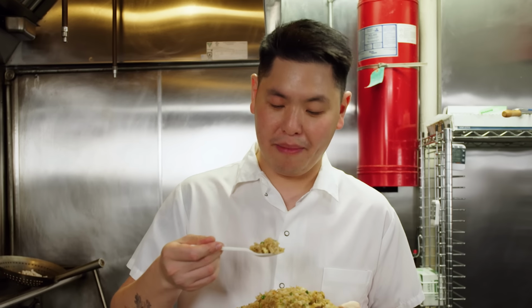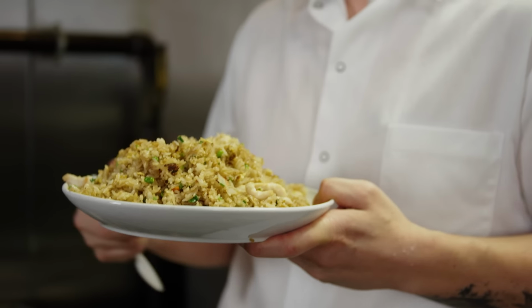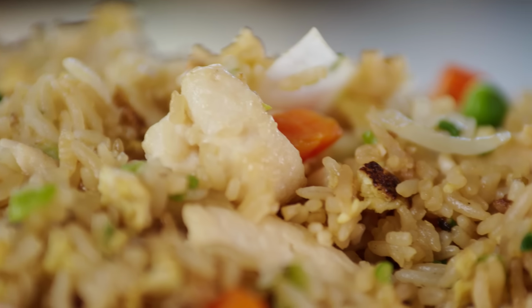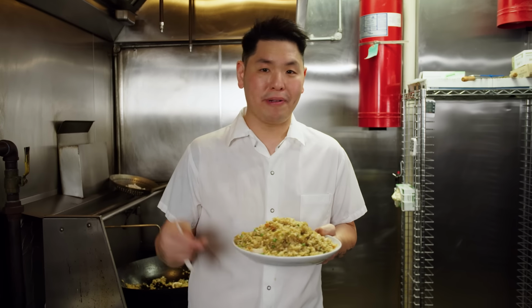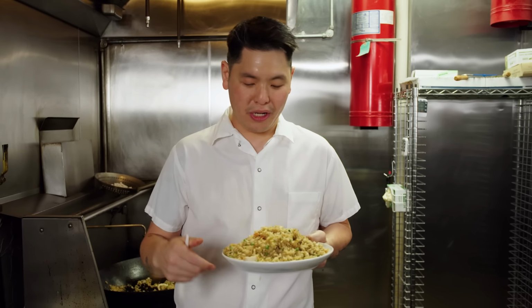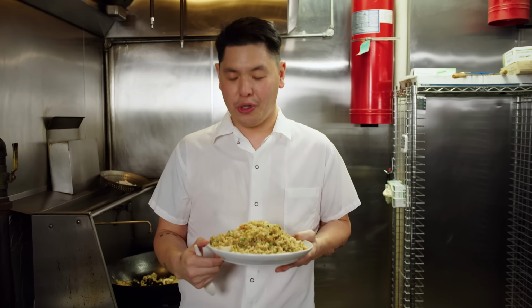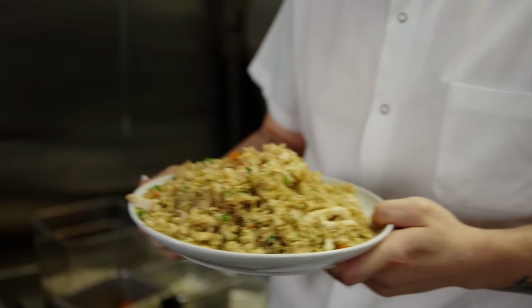To me, it has just the right amount of salt and MSG. It does have that lightly smoky aroma. That's really important. Otherwise, fried rice is just kind of sad and lacking character without it. It's going to be difficult to replicate exactly the super intense heat and the cooking vessel, but as long as you get your seasoning right, you treat your rice right by cooking it the day before, coating it with oil and soy sauce, or whatever seasonings you want to use, it's still going to be a great fried rice.